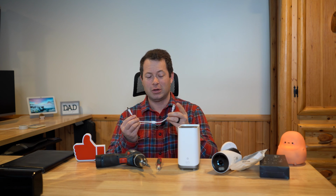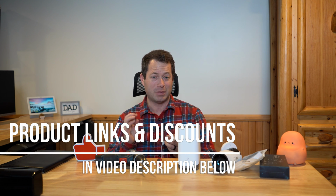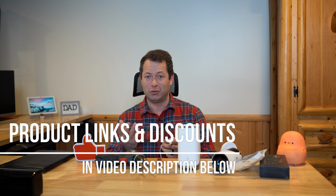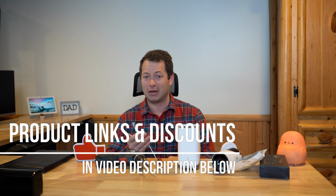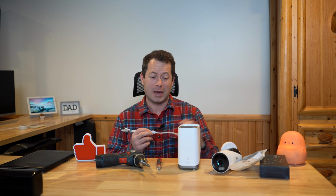Now, there were a couple tricks I used for the installation. For some of them, I found that I can take a splitter that allows me to power 2 cameras up. I'm sure this is not recommended, but I used their included power adapter for 1 camera and split it, and it powers both cameras just fine. I don't have the spotlight active, but I have been using it like that, powering 2 cameras, and I haven't had any problems with it yet. The other option, of course, is you can buy a stronger 12-volt output AC wall adapter. So that's something that you can get as well.